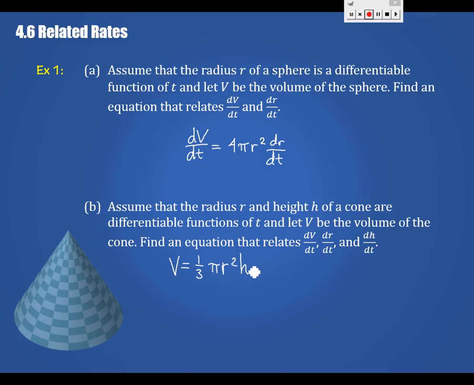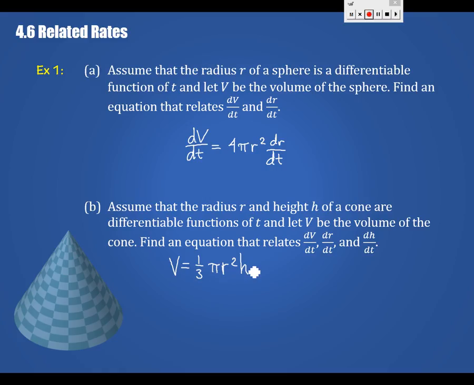That all being said, I do actually think that on the AP test, they won't expect you to memorize these formulas. If you are required to use the volume of the sphere even in the problem, they'll provide that in the question. There's no formula sheet that applies to the whole test. But they don't give you any calculus formulas ever. But they might give you something like that.